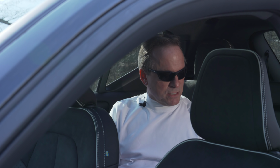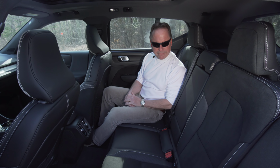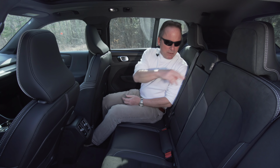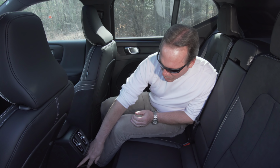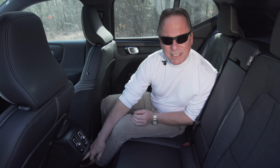Well, in the back seat, it's cozy room for five, more like two adults and a youngster here in the center. Here, that's a youngster. You don't hear that very often. That's what people call kids these days, youngsters. Anyway, what I'm saying here is you do have a bit of the usual armrest cup holder action here. You have these gorgeously styled vents, even though you don't have any temperature controls back here. There is a 12-volt outlet here, but I don't see any USB outlets back here. But there's even little storage areas back here right next to the seats. But if you think there's a lot of storage area here, wait till you see what's up front.